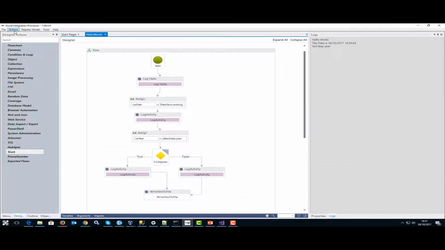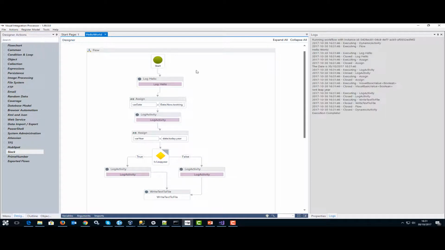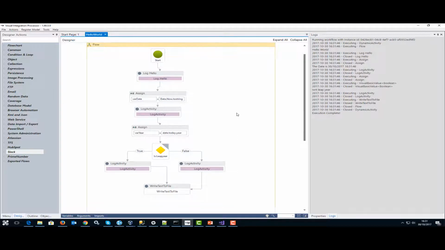This Hello World one, for example, you can just come in and do Actions, Execute, and that's now run through and actually executed a flow. If we run it through with Actions, Debug, then what it'll do is go through and tell you the actual statements it's going through as well, which gives you a little bit more information as you're playing around with your flow. So that's your first lesson.